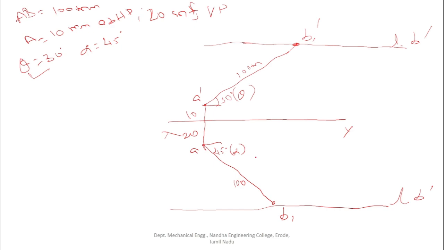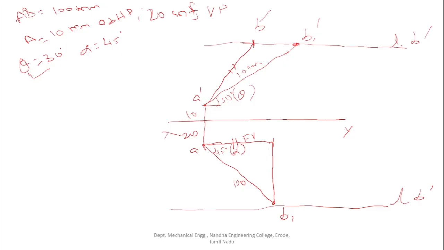So how do you find out the front view length? This distance is the front view length. You measure this distance, take the center as this one and make an arc here. So this gives the final front view position of the point B. But if you do it, then it won't have any continuity. So for that we just extend. This length is equal to this length. So this will give the front view length.